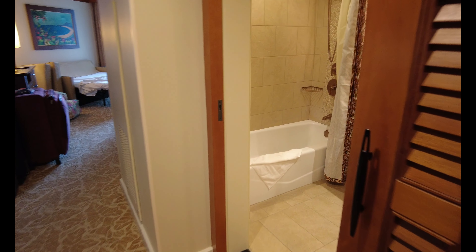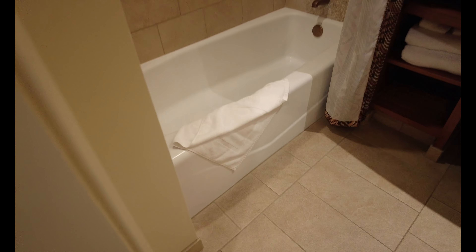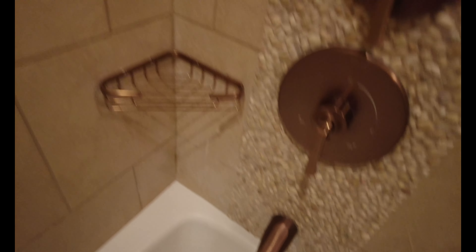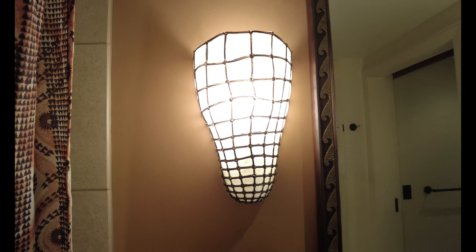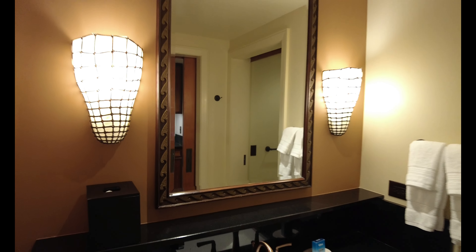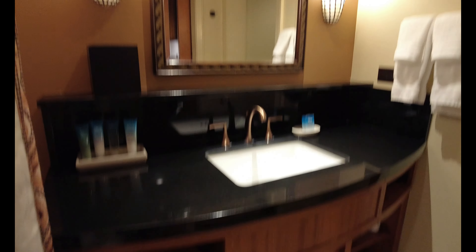Now let's go into the bathroom — there's a sliding door so you can get ready in the morning without bothering anyone who's sleeping. We have a tub with a nice shower curtain, towels, and a dry rack. Oh — we have a rain shower! Beautiful bronze fixtures, a handheld shower, and a soap shelf. The shower curtain says 'Aloha' — very nice! And look at these gorgeous lights and a mirror with waves etched in — that reminds me of Moana!